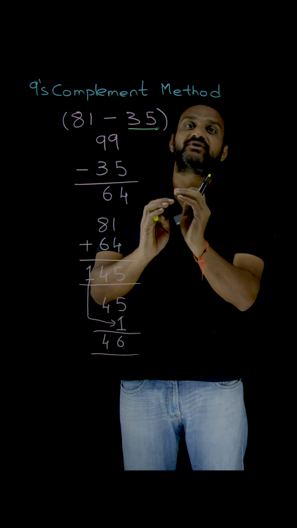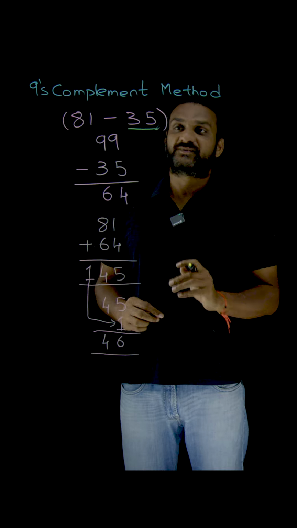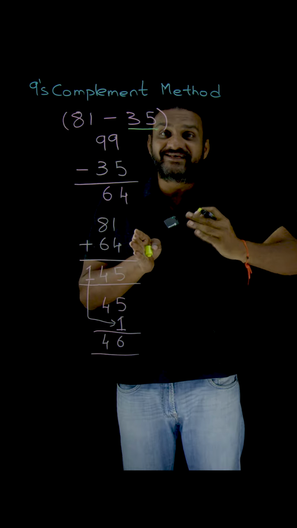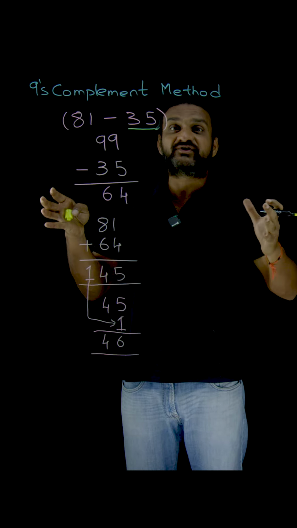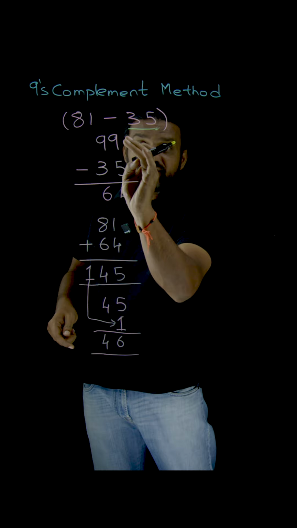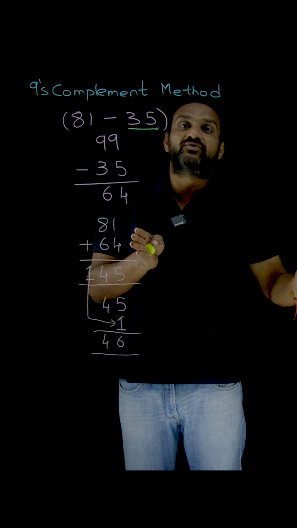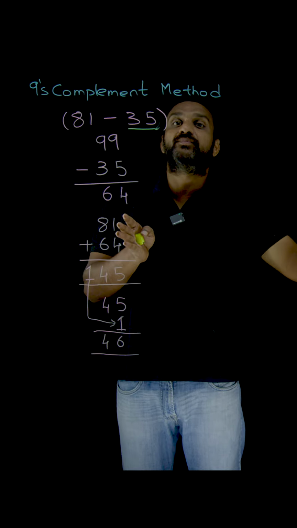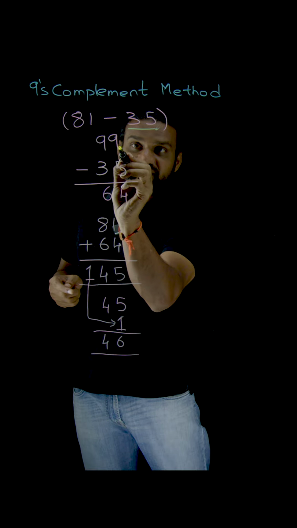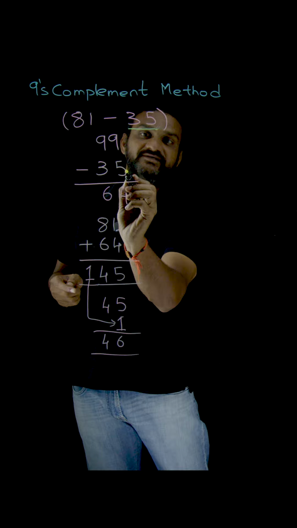What we are going to get from this is that we will never need to do a borrow operation. Why are we adding 9? Because 9 is the highest of all the symbols of the decimal number system, 0 to 9. Which one is the highest? The 9. So whenever we subtract a number from 9, there is no need to borrow. We need to avoid that borrow operation, so that is why we are putting a 9 on top of every digit and subtracting this number.